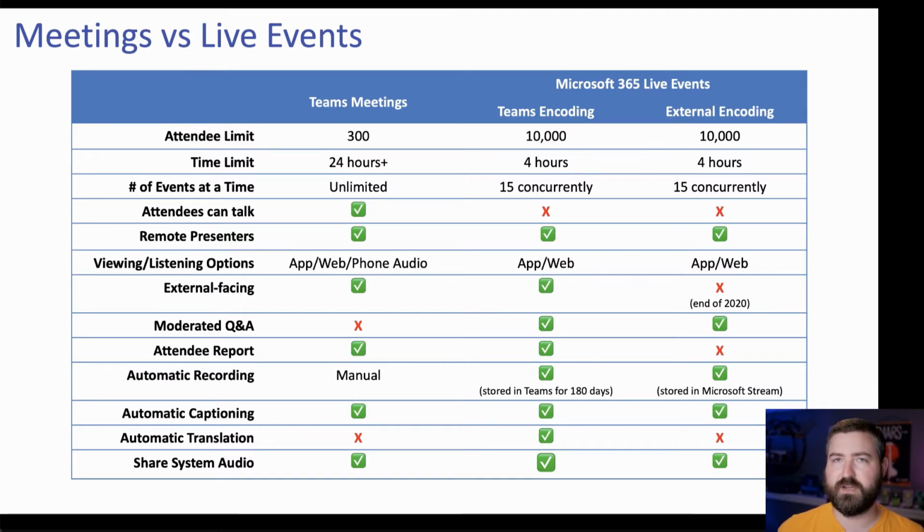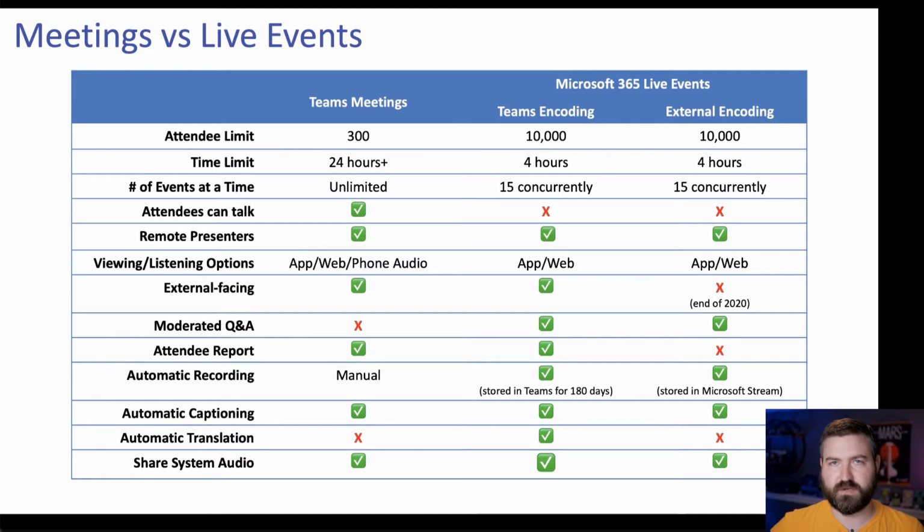It used to be 250. It's now raising up to 300 attendees, which is a very large meeting. And you notice that things tend to get disruptive whenever you have dozens of people in a meeting. That's when you start thinking maybe this is a Teams live event. What it takes is being honest with yourself and saying, if I have 150 people invited to this Teams meeting, do I really expect it to be fully collaborative? Do I really expect everybody to be able to unmute themselves and say whatever they want to say? Or is this really just a one-to-many presentation? Is it somebody has the role of presenter, presenting out to a ton of people?